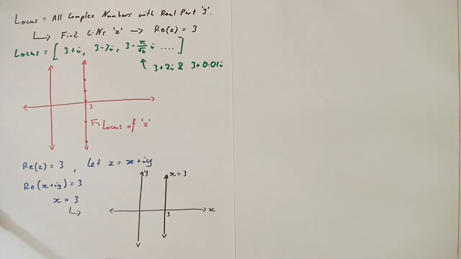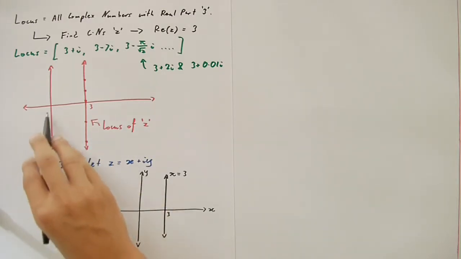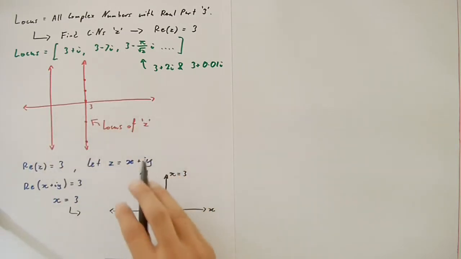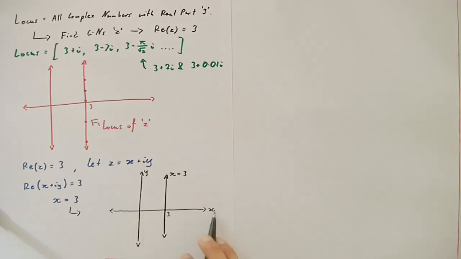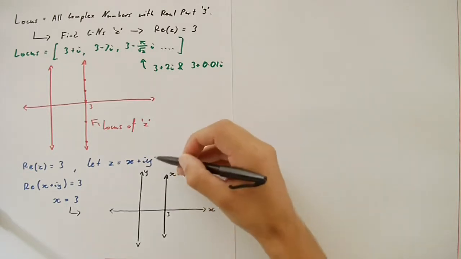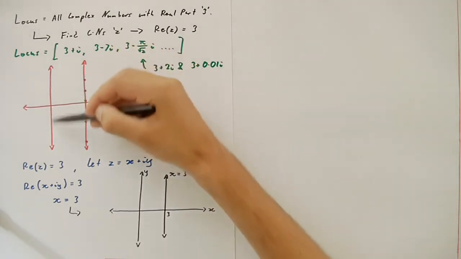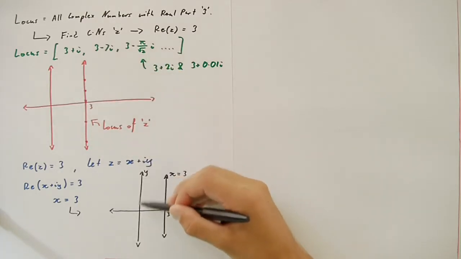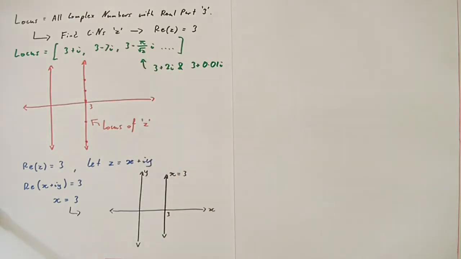And this will work every time, because if we go back to our complex plane, the real part of z, which is x, corresponds to how far across you go along the real axis. But that also corresponds with the x-axis in the Cartesian plane. And it's the same thing with the imaginary part of z. y corresponds to how far up or down you go along the imaginary axis, which is exactly how the y-axis works in the Cartesian plane.